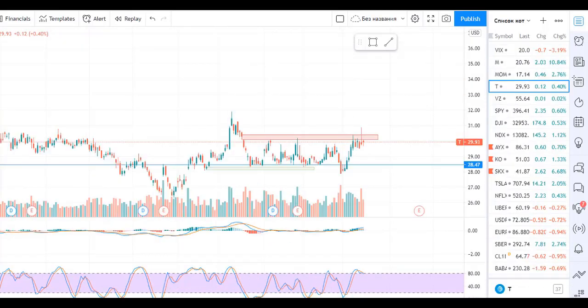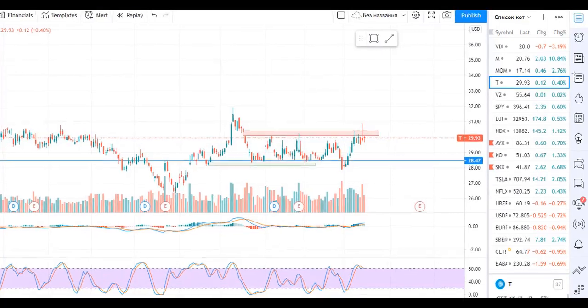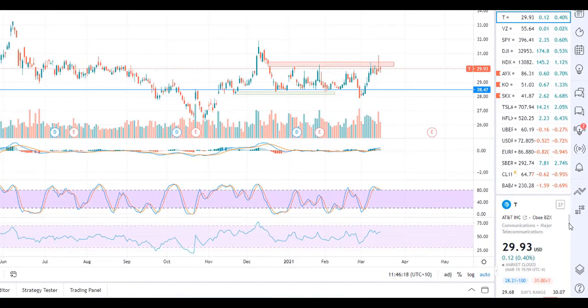Below your watch list, if you choose some company, let's say we chose AT&T, you can see some basic information, some technicals and fundamentals. So here is important information about the sector or industry the company is in. Like AT&T is communication, major telecommunications, and the exchange it's traded on. Then the last closing price in US dollars, if the asset gained or lost in money and percent, and that the market is closed right now.